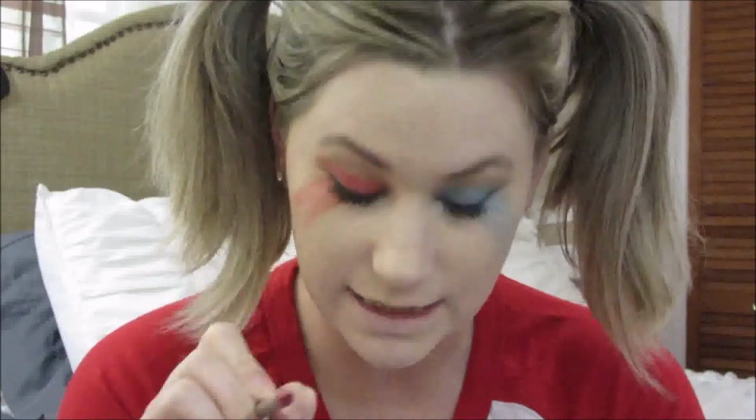Alright. And then we're going to move on to the lips. So she has a very bright red. So we're going to make our bottom just a teensy tiny bit bigger than our top one. I'm going to start out lining my natural lips, and then I'm just going to kind of overdraw them a little bit.